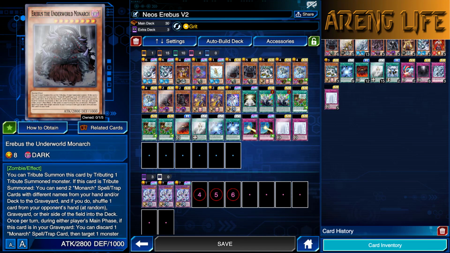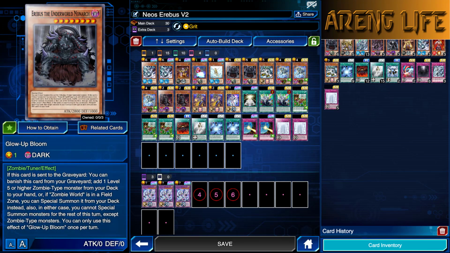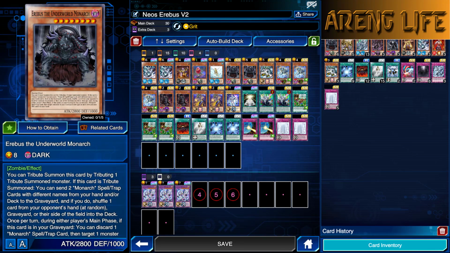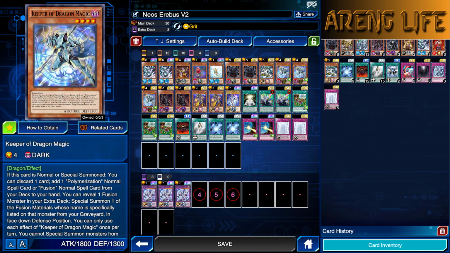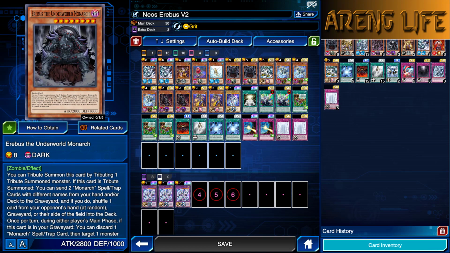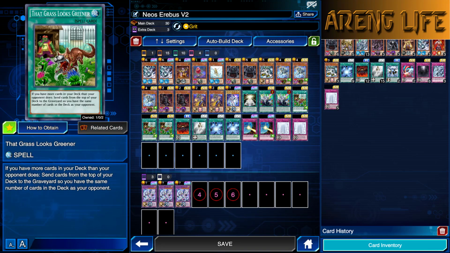It's been a while, but yeah, I made this deck a while back using Monarchs and Neos and a whole bunch of stuff. This is a heavily modified version because we're running Glow Up Bloom, which is amazing for searching your EREBUS. Literally one Neos fusion, one copy of Keeper will get you this guy in the grave. This guy gets you a search of an EREBUS. Amazing. Essential. Really good.